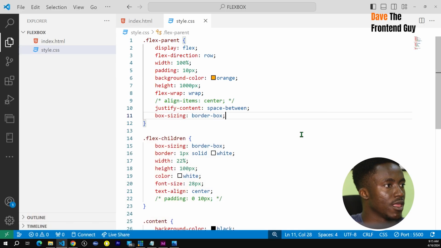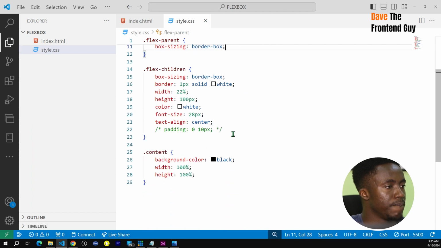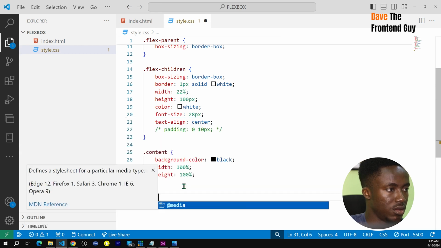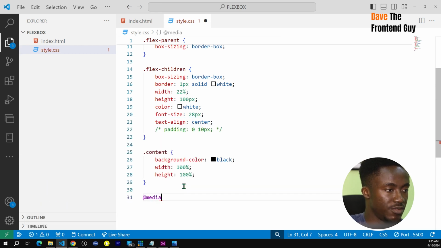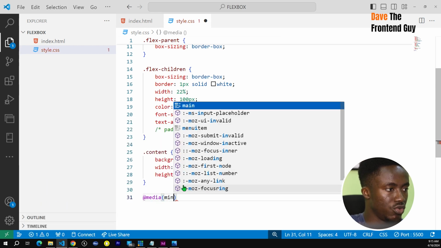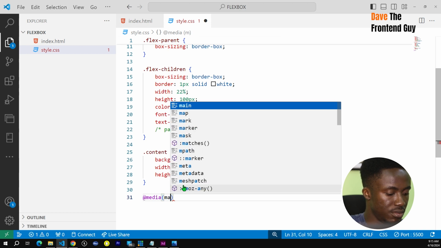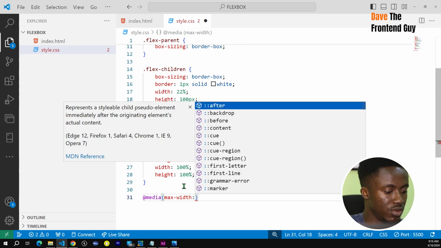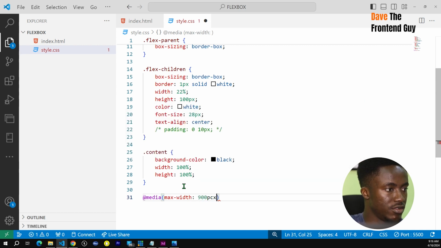So now let's make this a bit responsive. I want to make this as practical as possible. So I'm going to do the tablets max width of 900px.